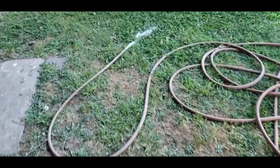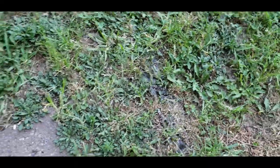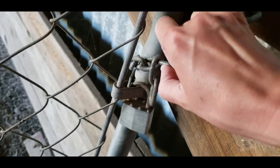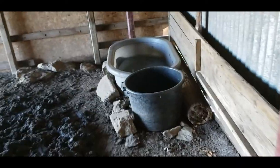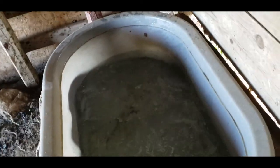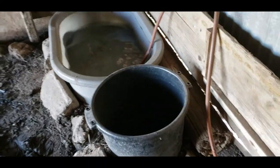While the horses are eating, I'm going to go ahead and fill their water that needs apple cider vinegar added to it. Alright, their other water is kind of low too, so I'm gonna go ahead and fill that real quick. A little bit hard to do things one-handed. Almost got myself wet.